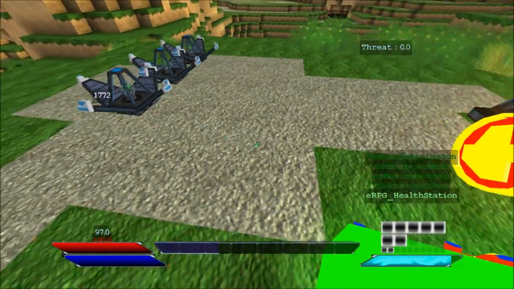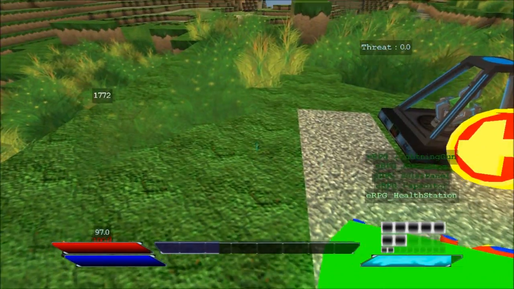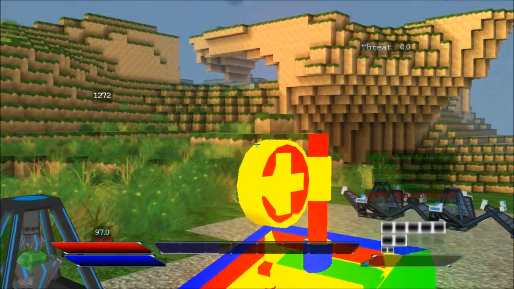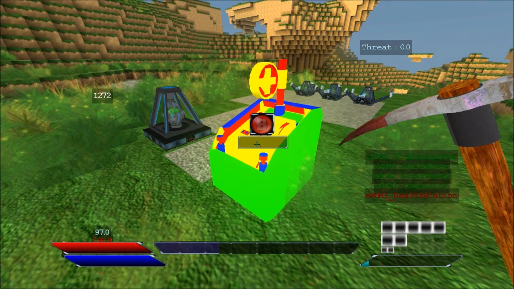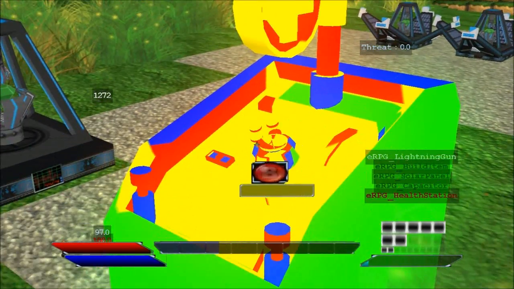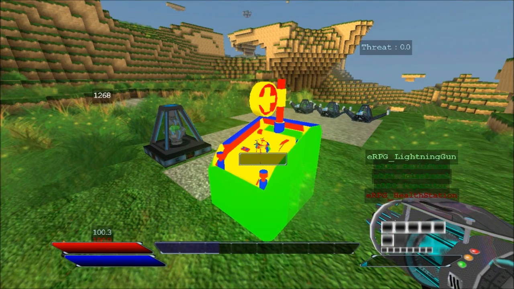Right, now this is very placeholder. You also have the health station, which, as you can spot, has not been textured quite yet. The health station costs metal and energy. It's a little bit too fishy a price. So it costs metal and energy to heal you.